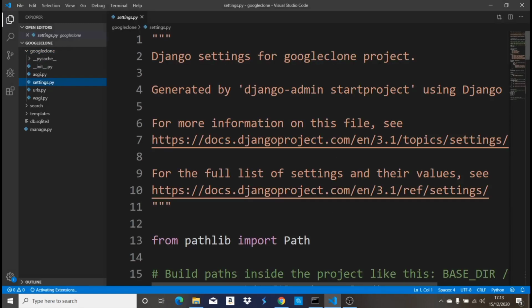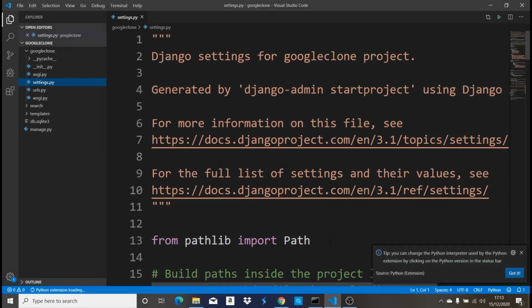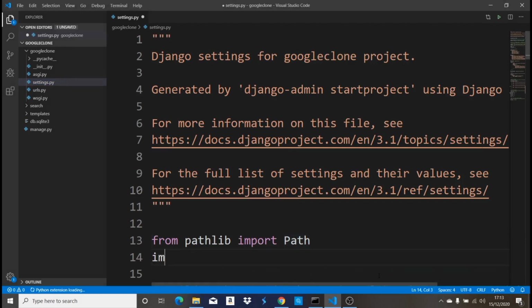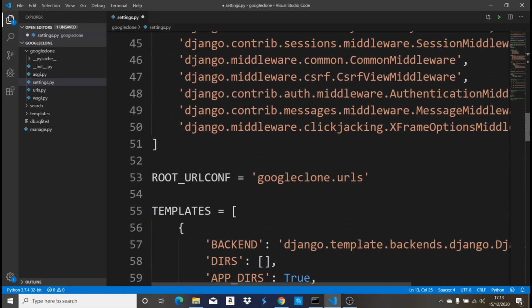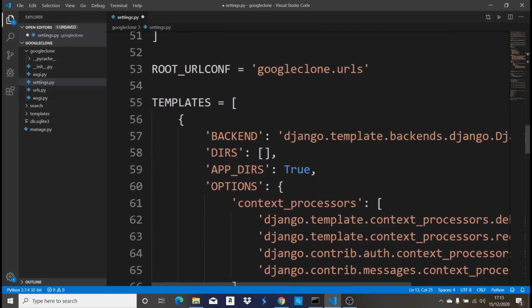Under settings.py, the first thing we need to do is to import OS. So we'll say import os. Now this is the first thing we need to do. After having os imported, we're just going to scroll down all the way to TEMPLATES, and then we're going to type os.path.join, open bracket, BASE_DIR, then comma, leave a space, then 'templates'.